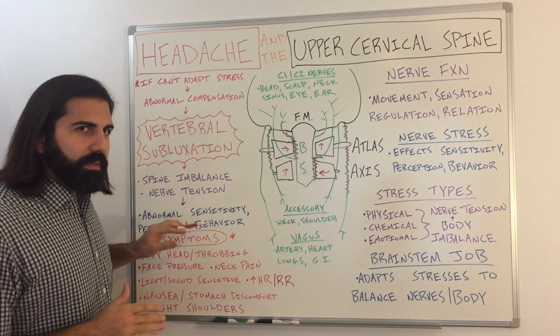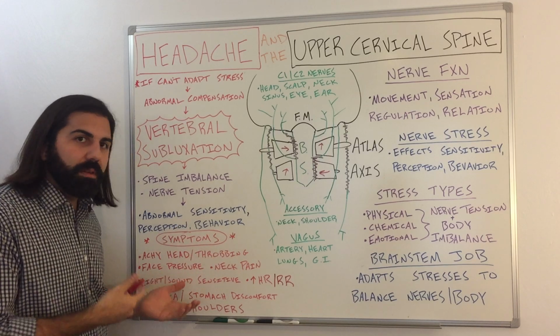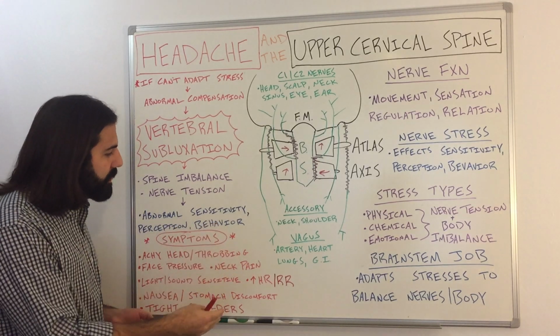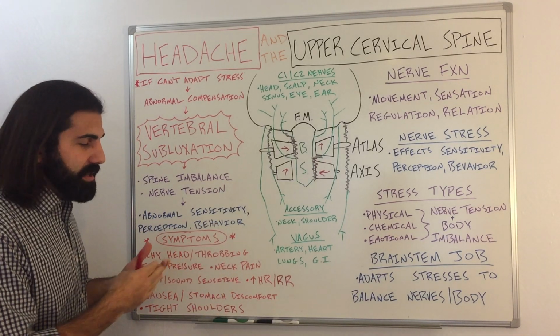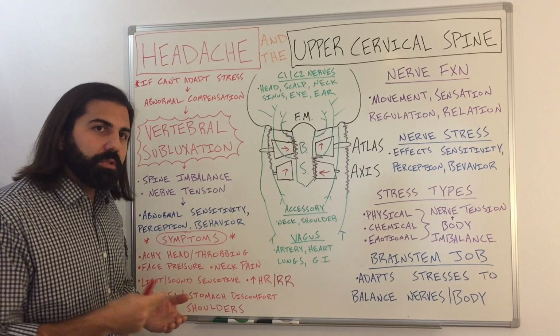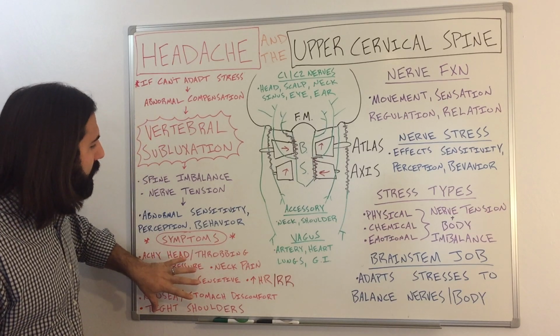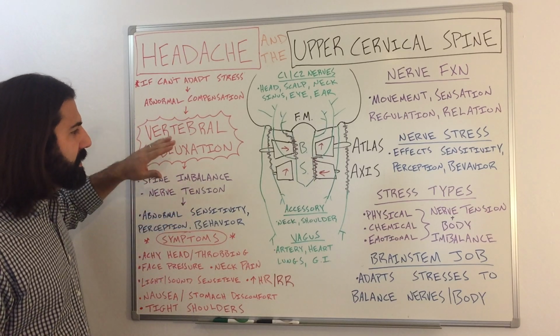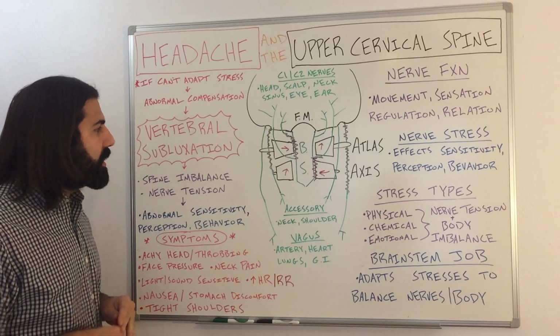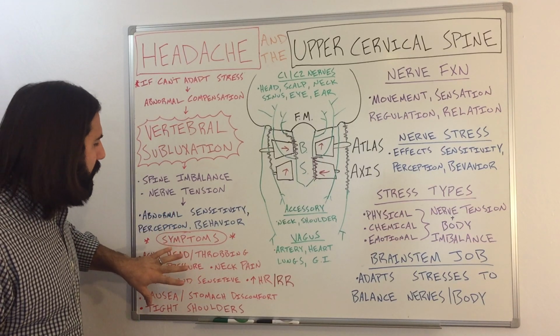Now, again, the goal of chiropractic is not to look at these symptoms individually and try to treat each individual symptom. A lot of times in medicine, what they do is they look at these individual symptoms and try to treat the symptoms accordingly. In chiropractic, we try to go further back down in the line of causation and try to find out what is causing these symptoms to begin with.